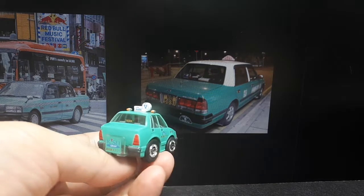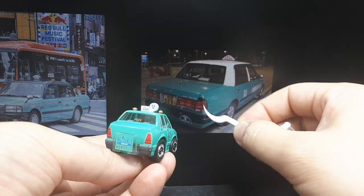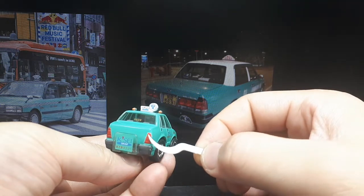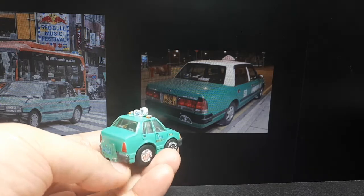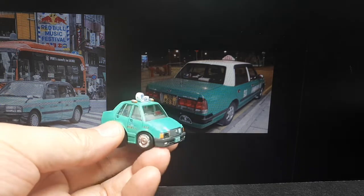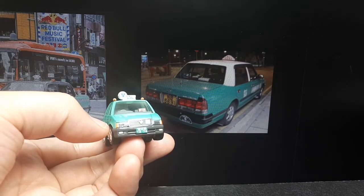Oh, and I'm sorry, this is a newer Crown because it has these lights here. But if you ignored that and just see this triangular light, that's what we have here. So hold on, I'm going to turn off the lights for 1 second. So focus on this and the headlights, and let's see if it glows.